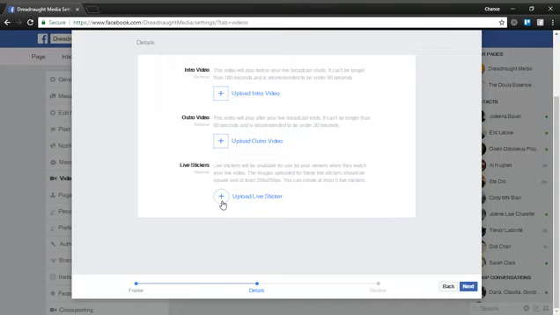The only caveat to this is you have to find a way to shrink these photos. You can get them from scratch. You can have your designer, yourself, whoever does it, make it at the 256 by 256 pixel specification. But I actually have another resource that I will show you guys right now.